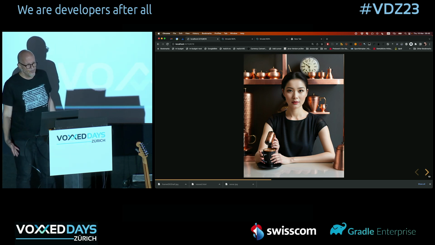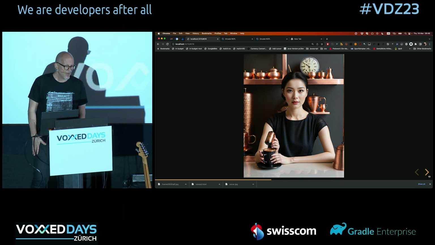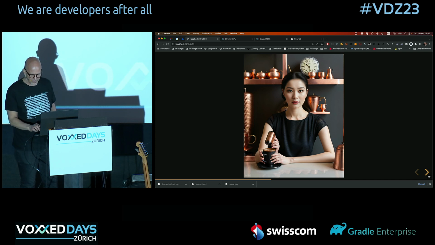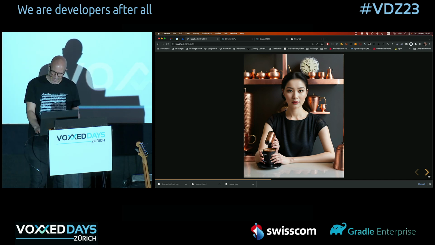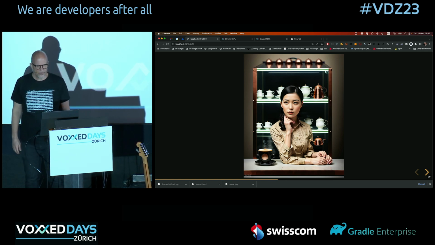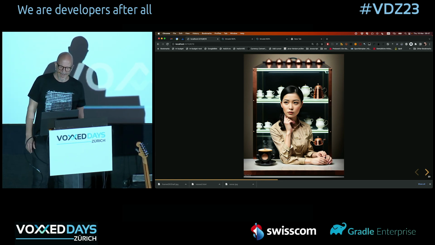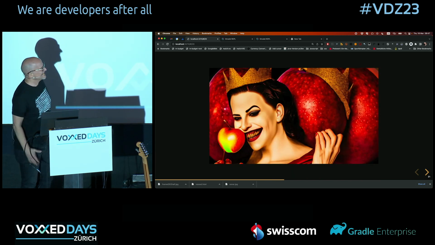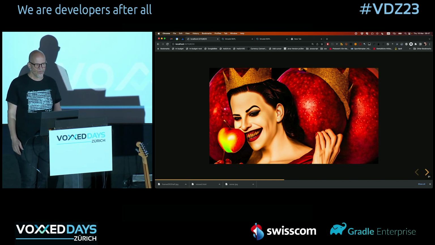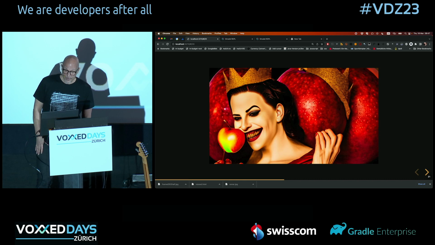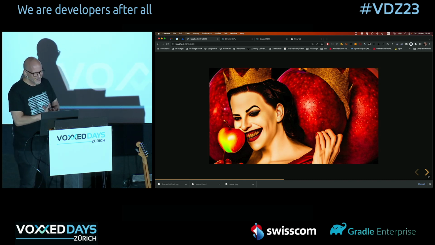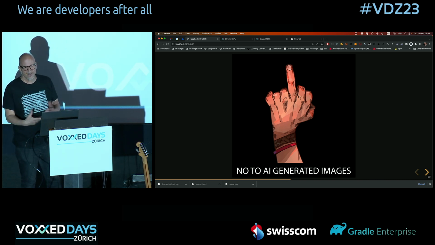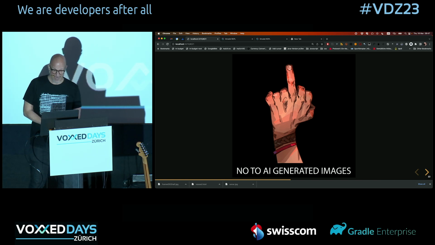There are, of course, many people trying things with Midjourney, and in this case you see something really interesting. It's almost like a photograph with an anatomic anomaly. The same person a moment later, and it's not only the arms, it's also the fingers that seem to be a difficulty for AI-generated images, which leads to a meme from people who are against using AI to generate images.